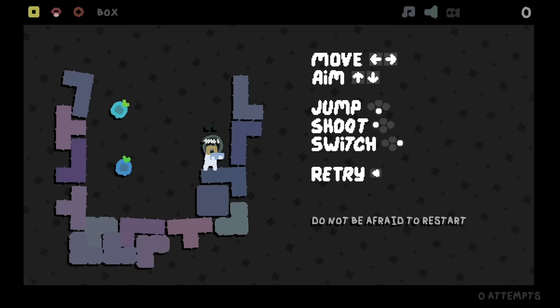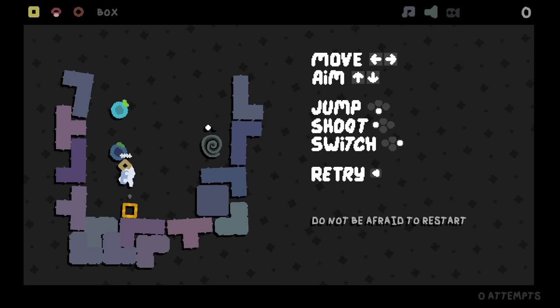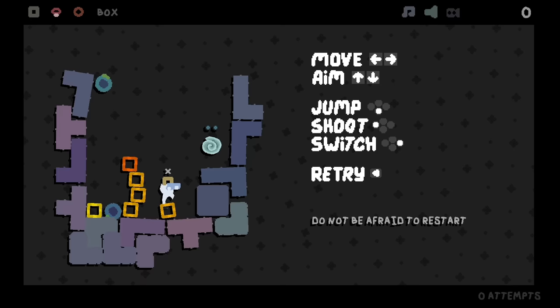This game is all about having random items that you have to use to, I guess, touch these fruit. So let's do that real quick. We have a box. We have a bouncer. Oh, no. Okay, we got it. We have a bouncer, a box, and a ball. So let's see what ball does.